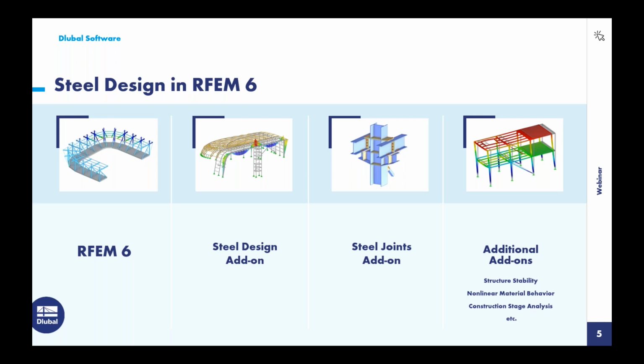Now, additionally, we also have the steel joints add-on to carry out the connection design according to AISC. This will be covered in next week's webinar. So if you haven't already signed up, this will take place on Thursday of next week at the same time, 2 p.m. Eastern, where we'll take a look at this particular add-on for full steel connection design.